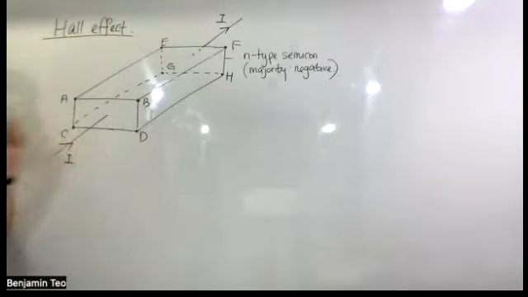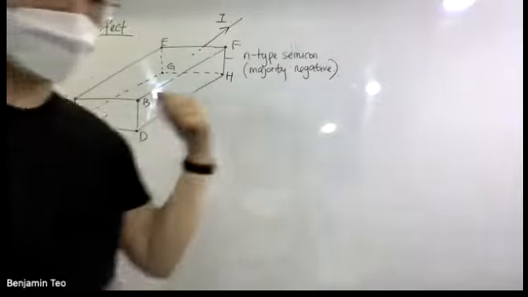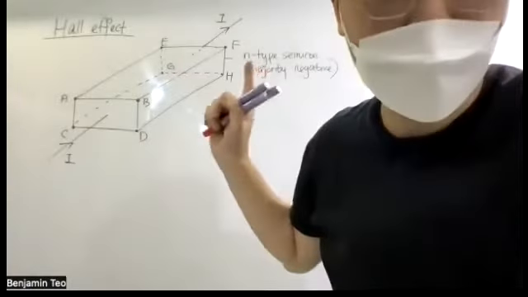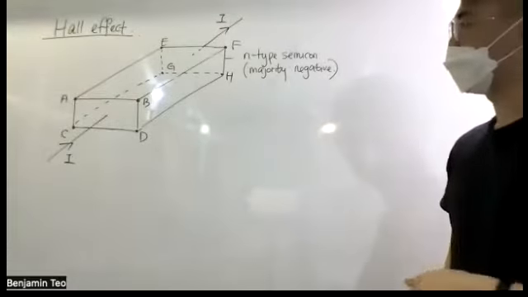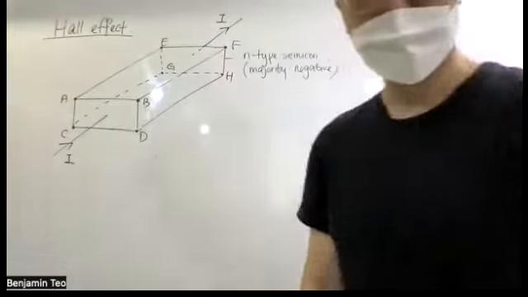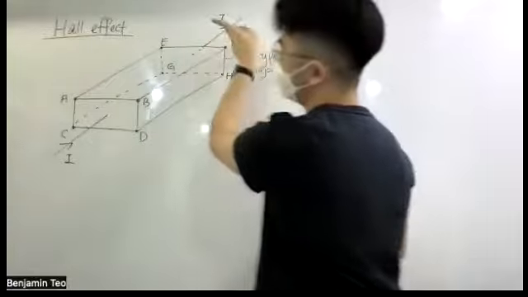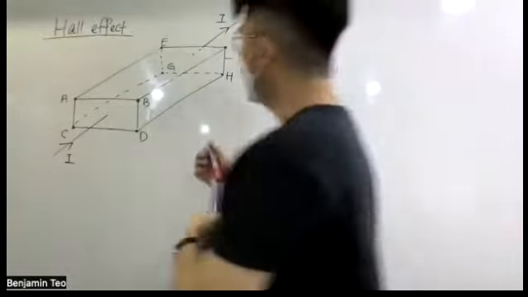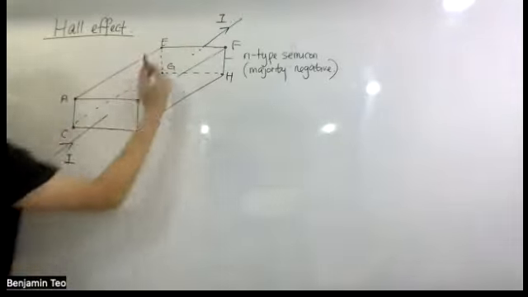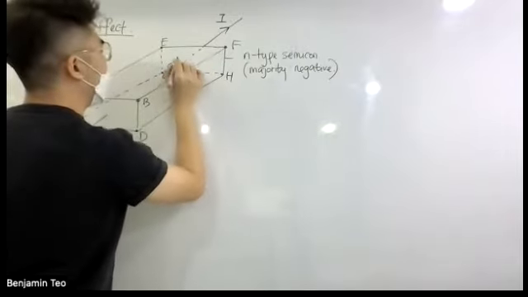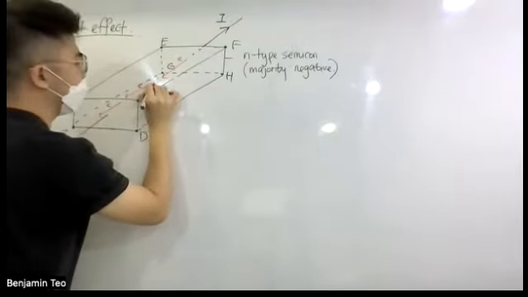The moment I connect to the potential, what is happening inside this semicon? What is happening inside is what I've shown earlier. The charges move, right? All the charges start to move. So in this case, it is the electron, it starts to move. Current is flowing here, so electron moves in the opposite direction. So all these majority charges found inside here, they start to drift. So here I show electron. They are having a drift velocity v.